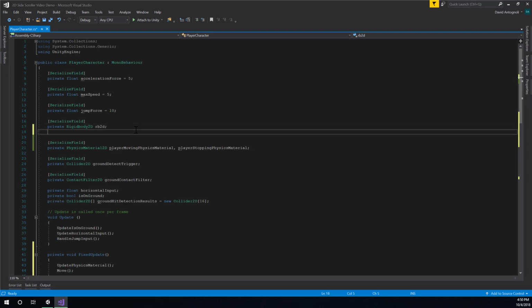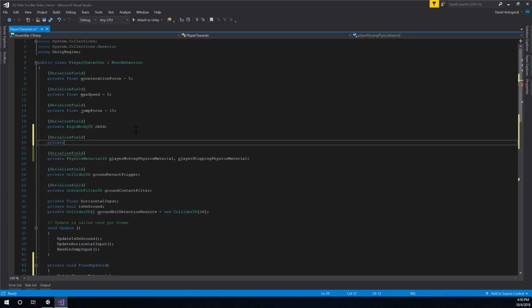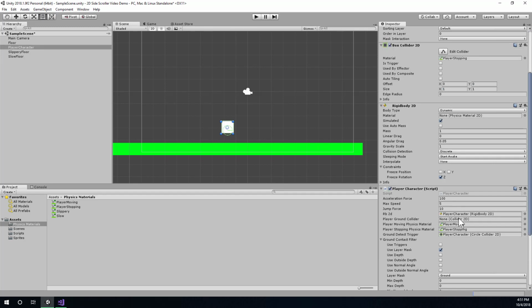So we'll make another serialized field here, and we'll say private Collider2D. It doesn't really matter if it's a box collider or a capsule collider or a circle collider. We just want a Collider2D here, and we need to give it a name that helps us understand this is the collider that's making contact with the ground. So we can say playerGroundCollider, and we'll save the script and go back to Unity, and we should have a new spot in our script here to plug that in.